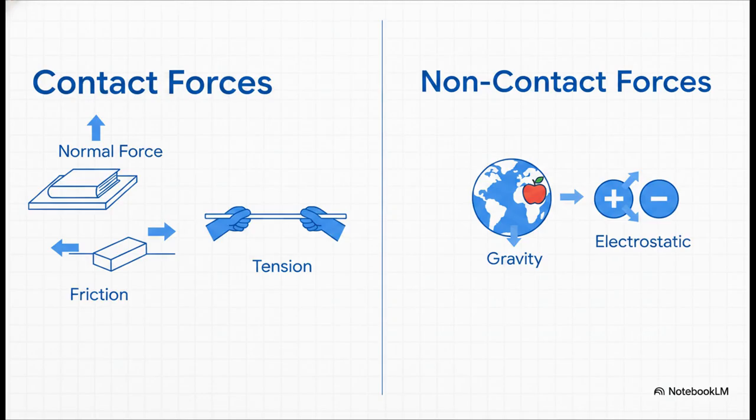Think of the normal force from a table pushing up on a book, the friction slowing down a sliding block, or the tension in a stretched string. Second, we have non-contact forces. These act over a distance without any physical connection whatsoever, like the gravitational force pulling you toward the Earth, or electrostatic forces between two charges.